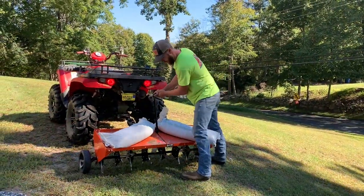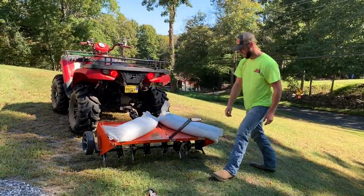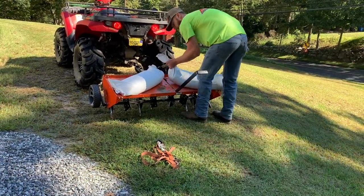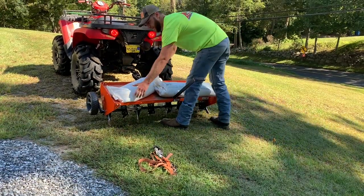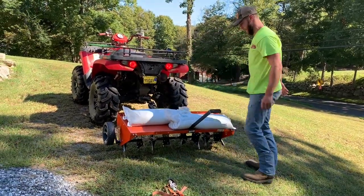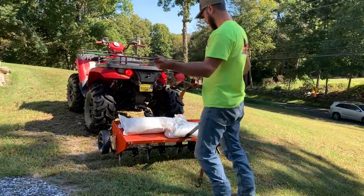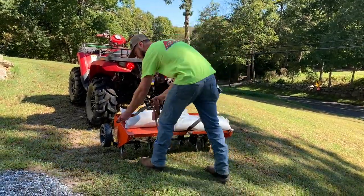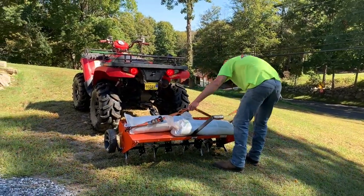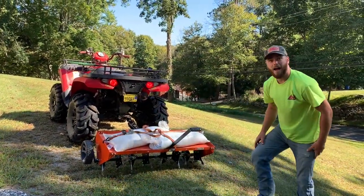Alright, so now we're going to drop it down and we're on the lawn, and it raises up the wheels, as you can see. So now it's purely just sitting on the spikes, and now I can position my sand like that, I guess. I don't know that it's really gonna go anywhere. I also don't know that this strap is gonna do much, but let's put it on just for the hell of it. I think we're good to go.